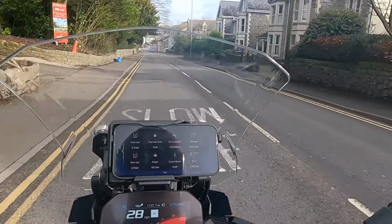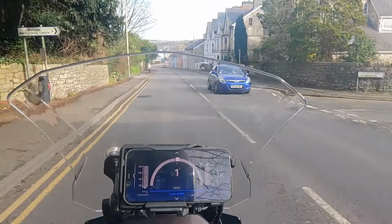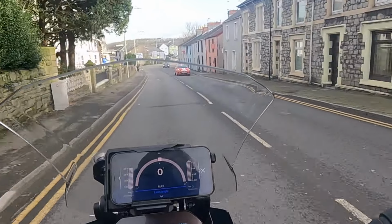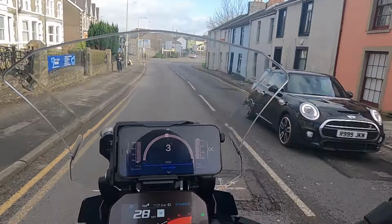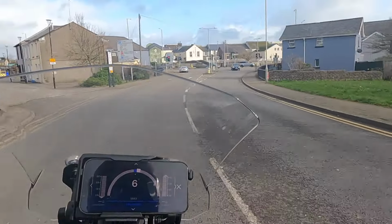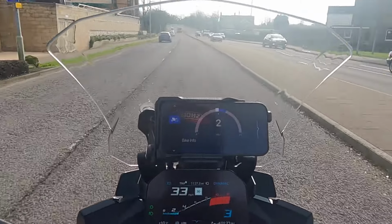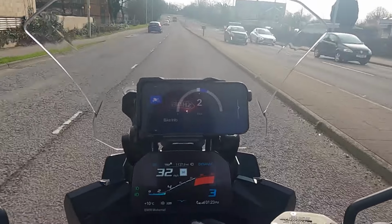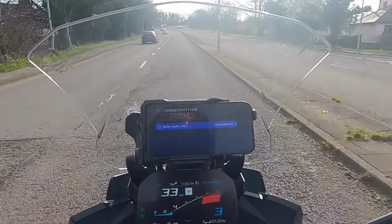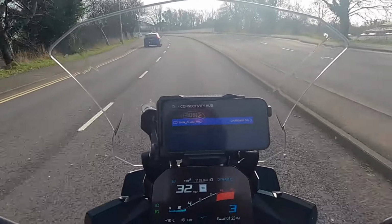That's the main menu. Scroll down, I get like a sport setting, no speed, just deceleration G on the left, acceleration G on the right, and then bank angle in degrees left and right. So just a little gimmicky feature, which I don't know, some people will love. Then there's the actual connectivity hub. It just tells me that it's charging, is on, and the cradle is connected.